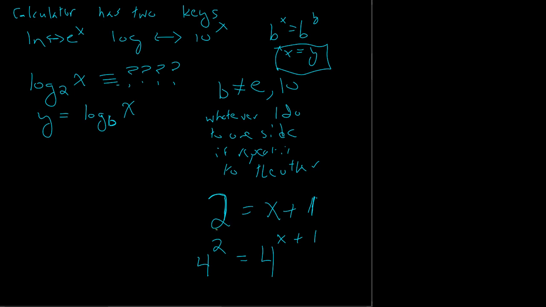And so that's what I can do here. I can say 2 equals x plus 1. Well, that's the same as 4 squared equals 4 to the x plus 1. Well, this might be a reversible process, and reversible processes are good. So here, I'm going to focus on this base, this thing that I do not know what it is. And so I'm going to take this side and this side to the base. So I'm going to say b to the y is equal to b to the log base b of x.